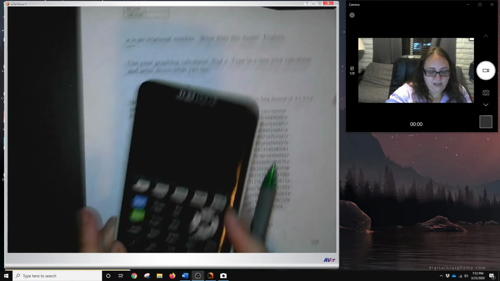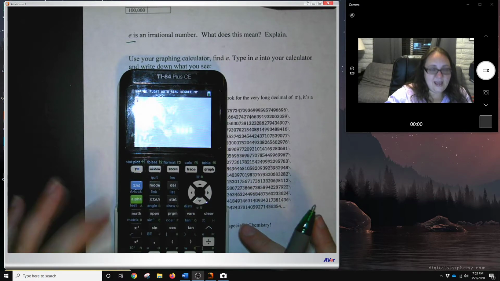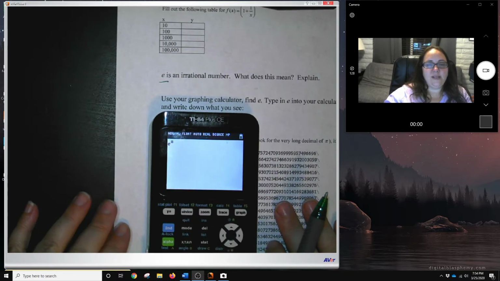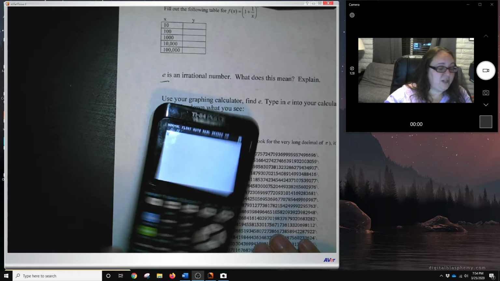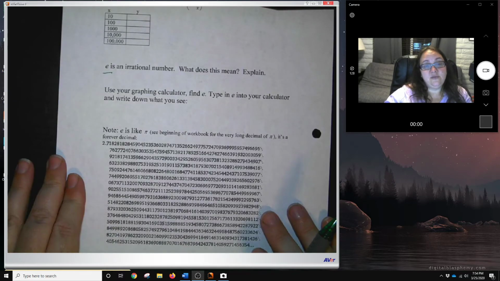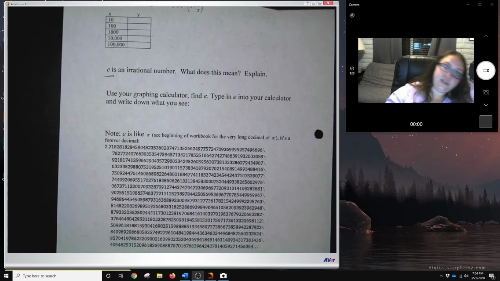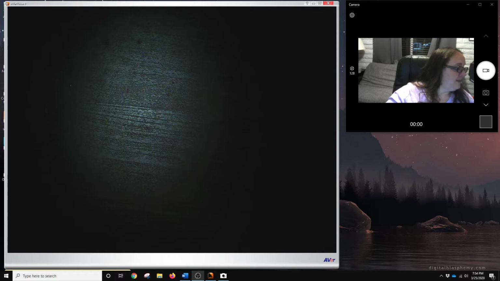But e is always used as the base of an exponential function. So if in the calculator you press the e button, you're going to see that the first thing the calculator is going to do is prompt you for an exponent. So e is always the base of an exponential. It's never used by itself. e has a lot of real-world applications. Banks use it, chemists use it. We're going to look at a few real-world applications of e as we go through this unit, but know that e is one of those things that will come up over and over again in other math classes as well as in a bunch of your science classes.